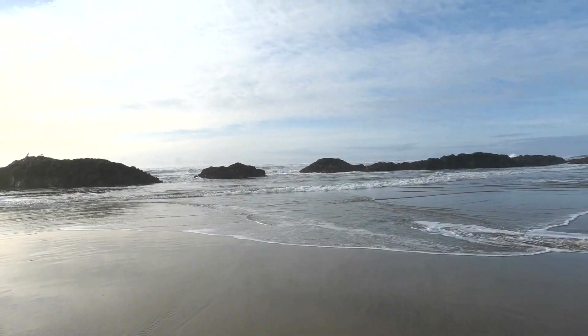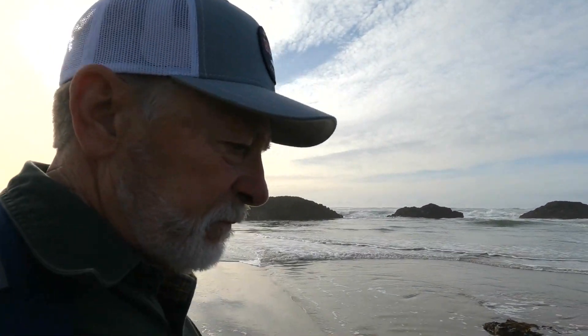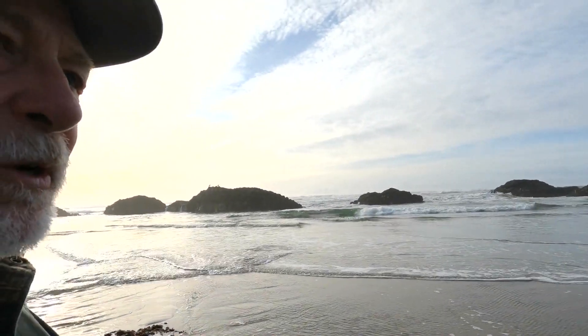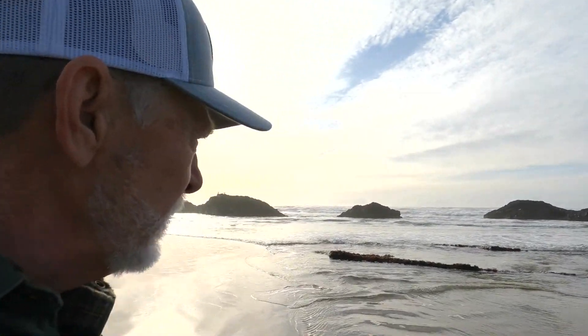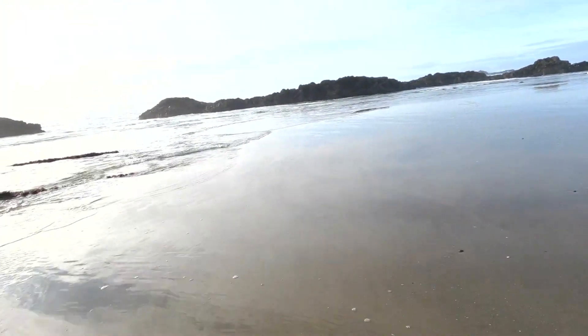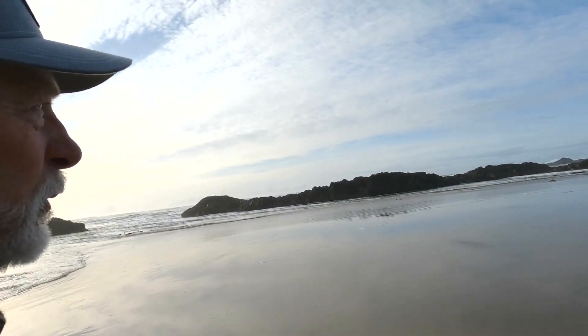You can see how rough that ocean is. I think this tide is already coming in. They say never turn your back on the ocean. Oh no — a leak in my boot. Well, we're getting here. Let's see if I can get across this water without getting my boot full. My left one's good, but yeah, there's a leak in the boot for sure. Kind of protected with these rocks here, which is kind of nice.